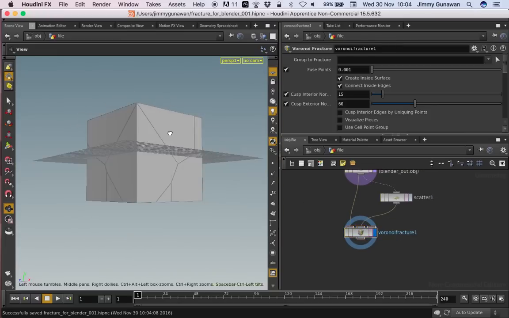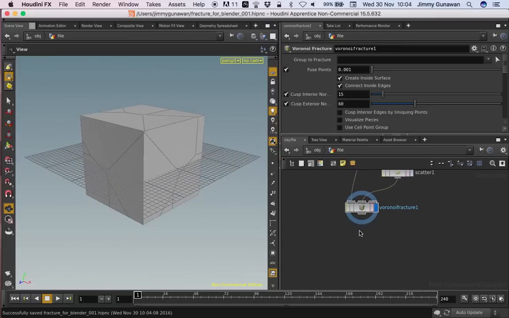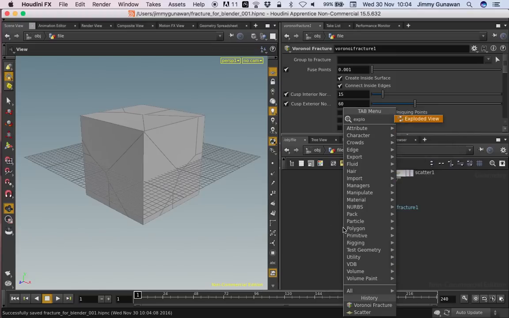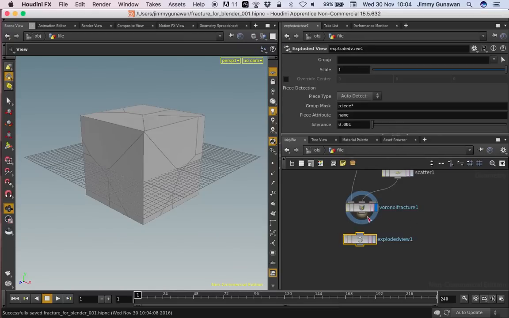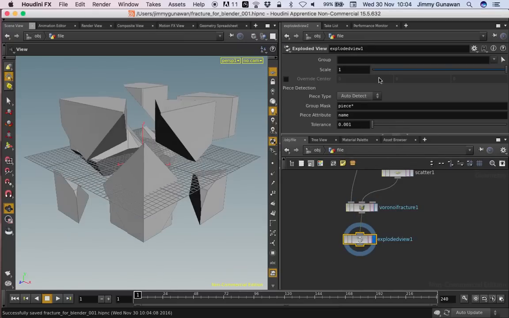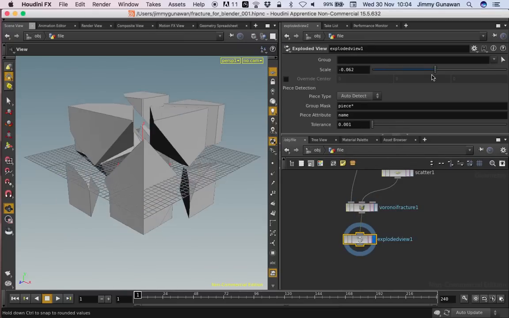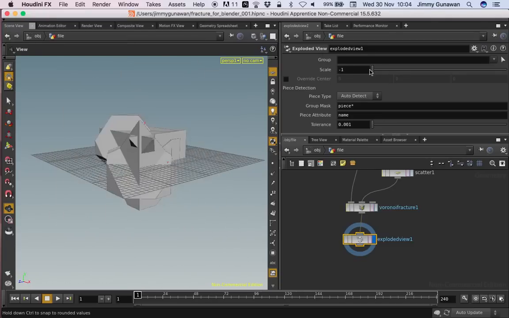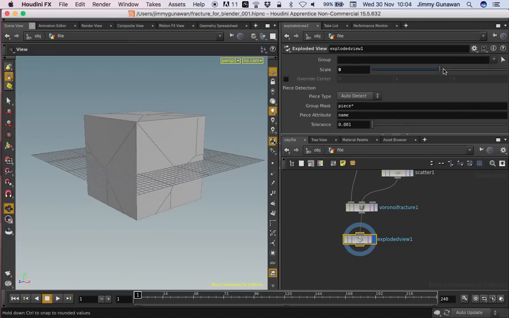If I use explode, I think there's an explode node in Houdini, we can see that the object is being fractured. Okay. So I'm gonna zero it out, and then have a look.